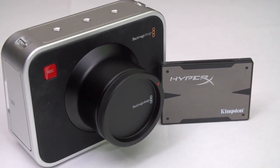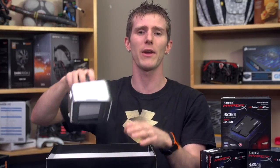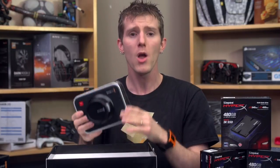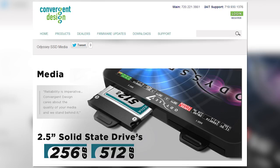Standard computer SSDs are probably one of the only relatively inexpensive mediums capable of delivering strong enough performance to handle the massive 150 megabytes per second data rate required by 12-bit RAW 2.5K recording. While other recording solutions sometimes use 2.5-inch SSDs — convergent design is one of them — most other companies use firmware to lock down recording media to proprietary drives, which deliver consistent performance but are much more expensive. Blackmagic's open approach allows you to use whatever SSD you want, though a 256-gig drive holds only about 30 minutes of RAW footage. The downside is that allowing customers to use drives with inadequate performance will lead to dropped frames and a bad experience for which Blackmagic could easily be blamed.